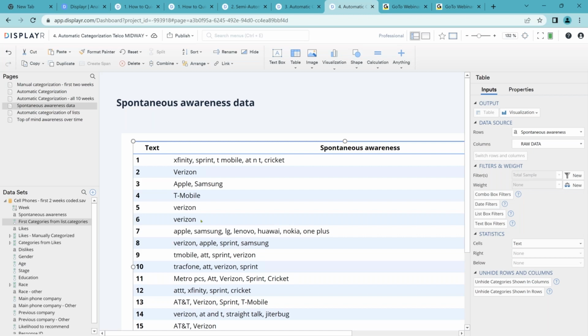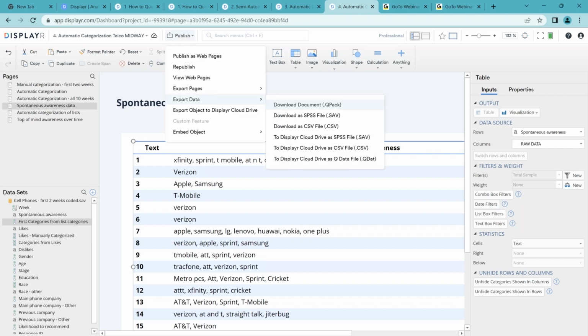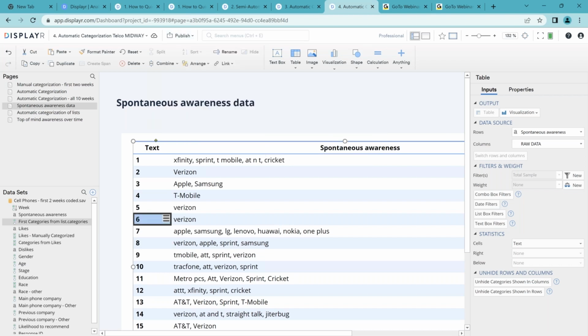Larry, g'day Larry, says, what's the best way to output to Word or Excel the categorizations and the text items within the categorization? Well, in terms of going to Excel, what I would do is, having done my categorizations, just go publish, export data, and then send to CSV, which will get me the raw data. Now, if you're instead, and you might be talking about something a little bit different, there's a couple of other options we can do.